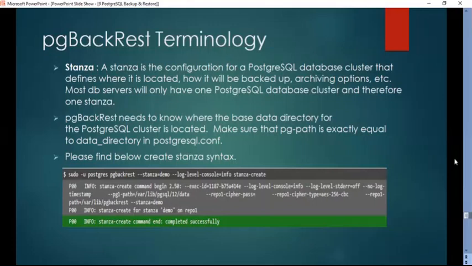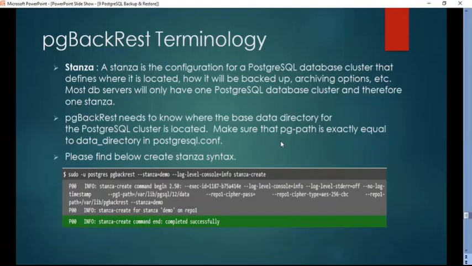The next and main thing is, while you are creating the stanza with the help of the pgBackRest conf file, not Postgres, sorry, the pgBackRest conf file, there we need to mention pg and pg underscore path.